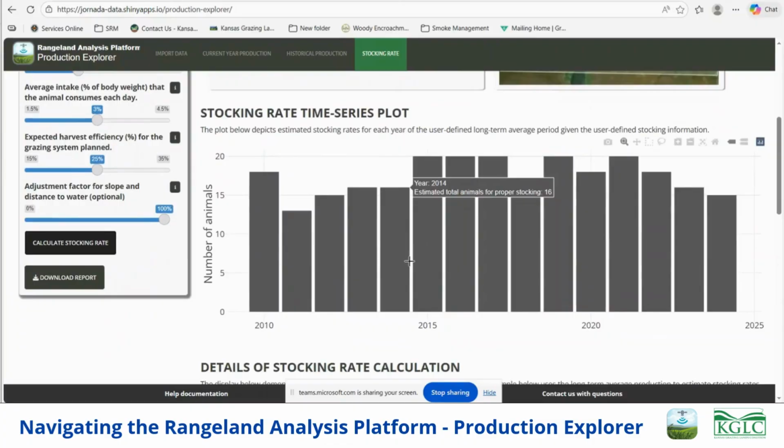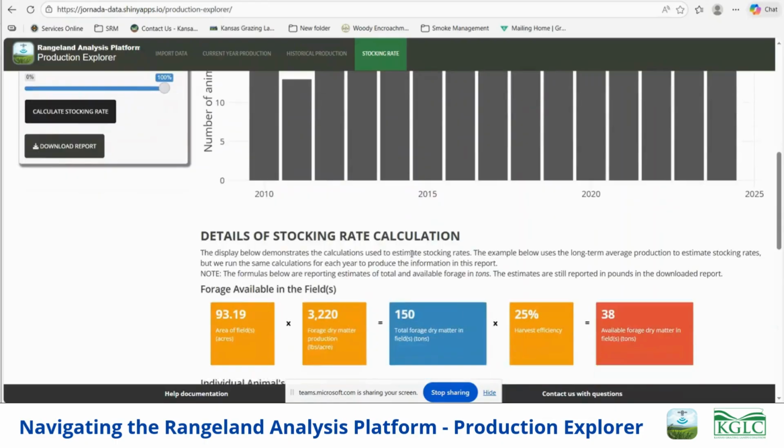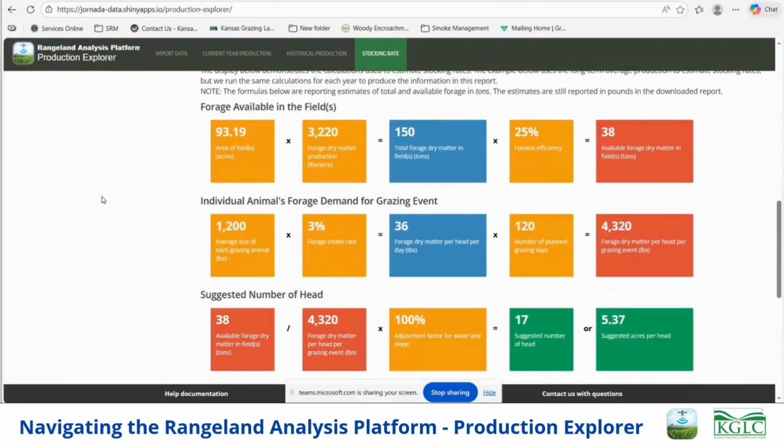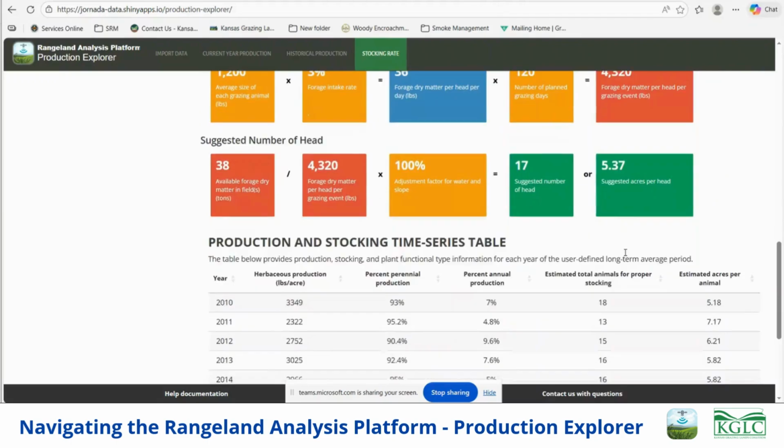It also gives you a block diagram or chart there that you can look at. It goes through how the calculations are done: the size of the field, the production, how much forage and dry matter in tons is there, harvest efficiency, what they require in dry matter, what is available, how much is actually consumed, and then it runs through the calculation.